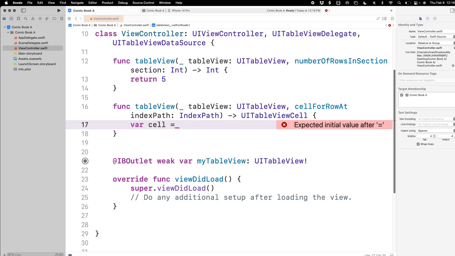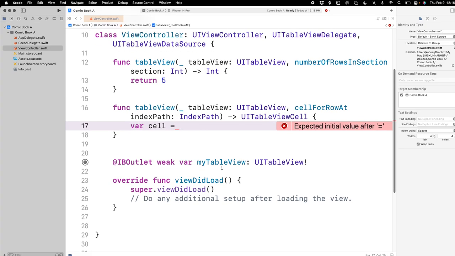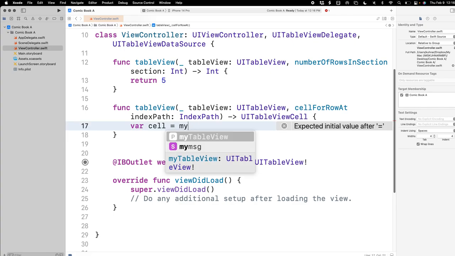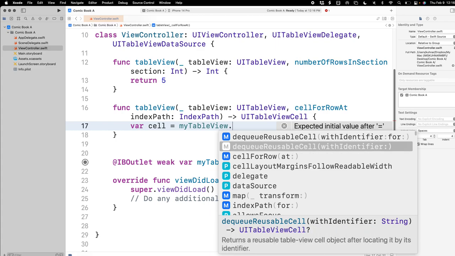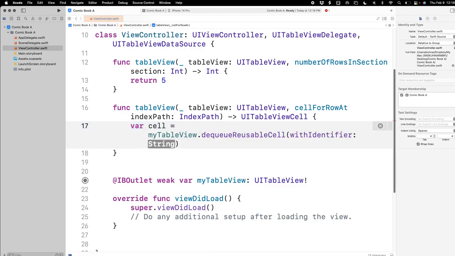And how we're going to do that is say, hey, I want you to go into the table view that I've made a connection to and make a copy of that prototype. So go into my table view. And, oh wow, it's so smart that it even knows which one I want. And dequeue a reusable cell, which means make a copy of a reusable cell.